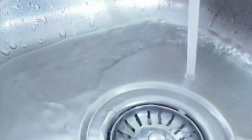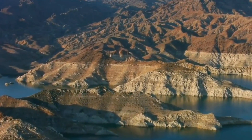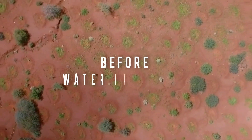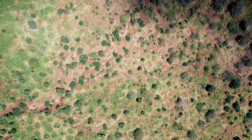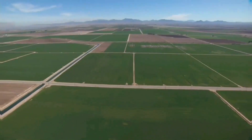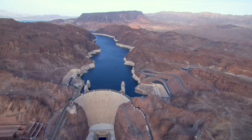This is especially important since, as we have seen year after year, we are depleting our groundwater reserves across the world. Water harvesting techniques can help us to replenish this valuable resource. Otherwise, if we keep constantly draining the water from the aquifers, the water table can dry up, causing a water crisis.